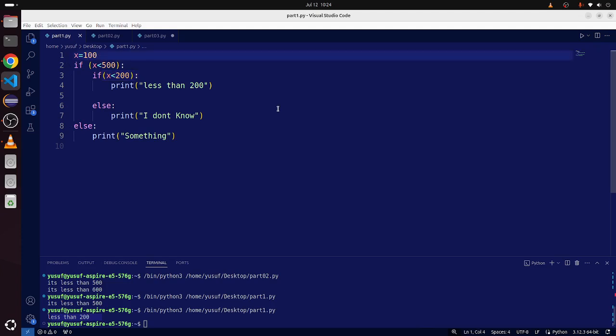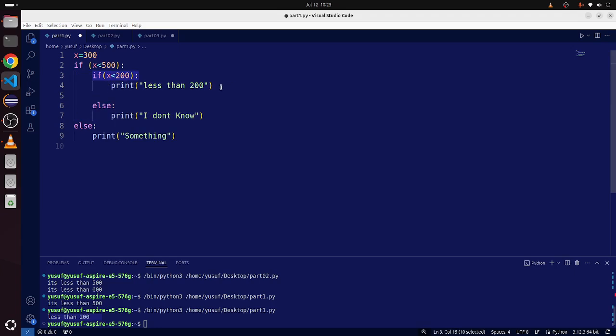Let's assume x is a value like 300, which is greater than 200. When I execute this, what do you think will happen? It will check if 300 is less than 500, and obviously it's true. So it starts executing the if statement, and now it executes the nested if part.